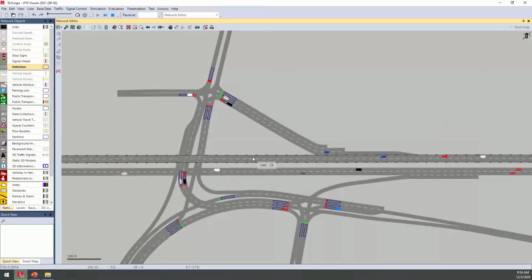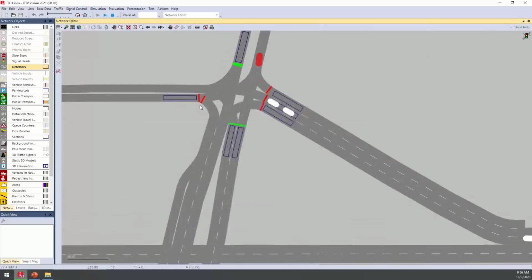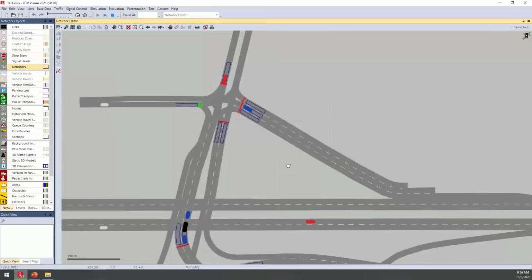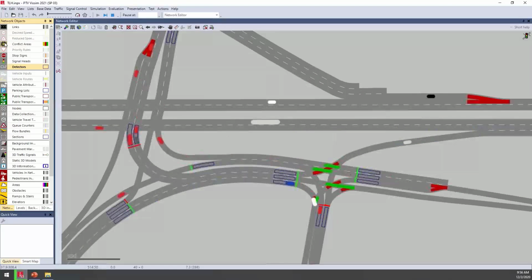You'll also see that for the right turn on red, any of these signal heads will just show up that display, but the vehicles will obey that right turn on red that's been set up for that stop sign. And for any of those permissive movements, those vehicles will have to yield because we have all of our conflict areas set up appropriately, so that they will just avoid any of those conflict zones.